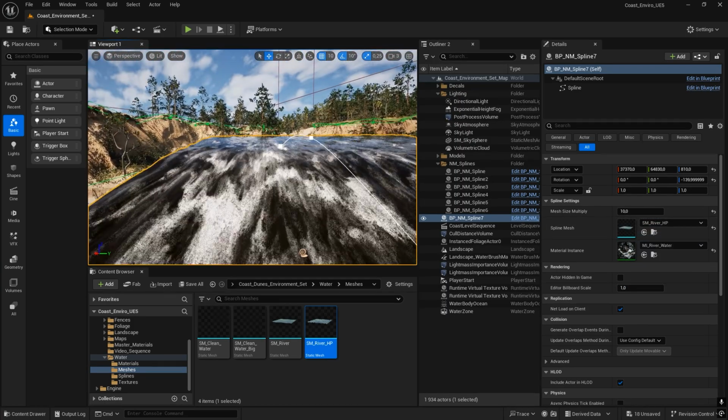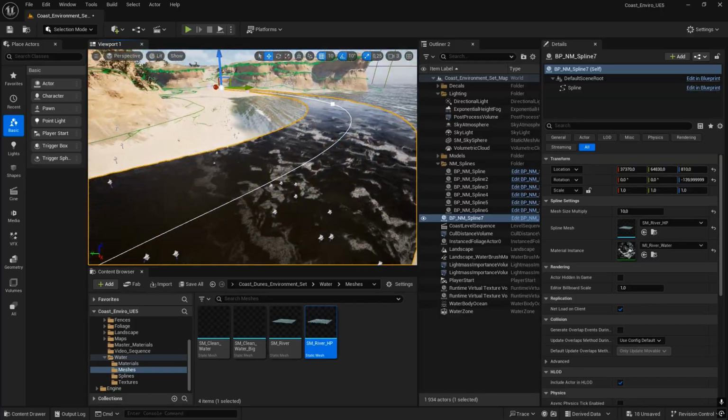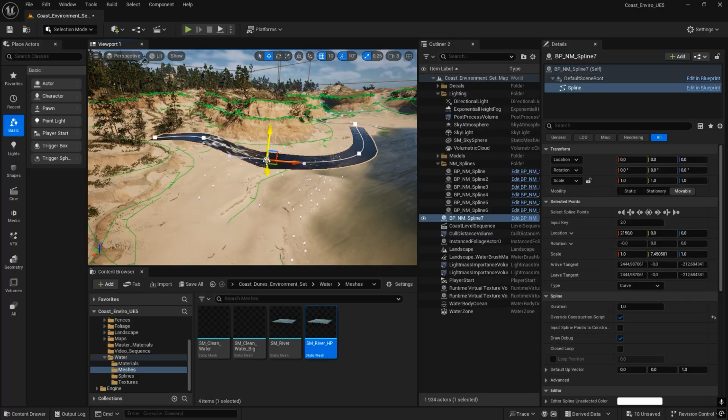You will see there is a vertex offset on the river.